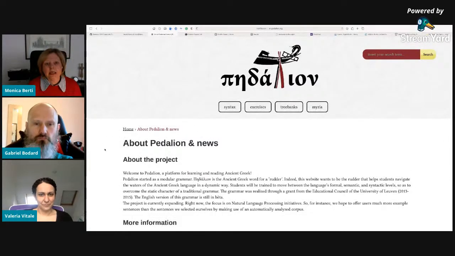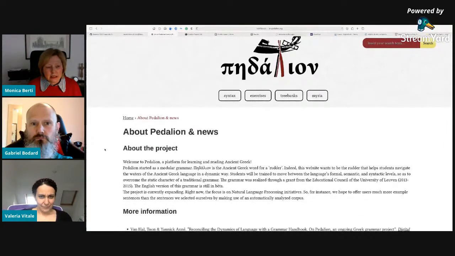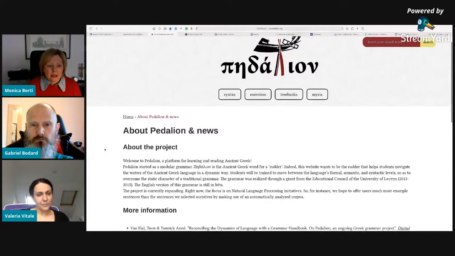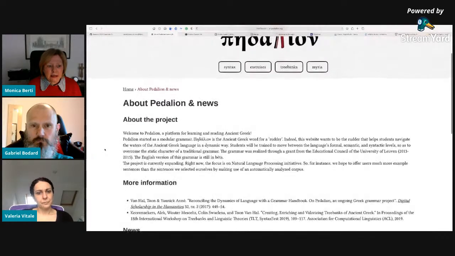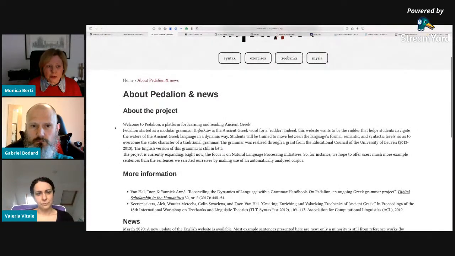Okay, here it is. So we have this project, developed and maintained in Leuven, and this is a platform, as you can see, for learning and reading ancient Greek. So this is an interesting session where we can see how to use NLP and computational linguistics tools and techniques for annotating Greek, but also for reading and for learning ancient Greek.